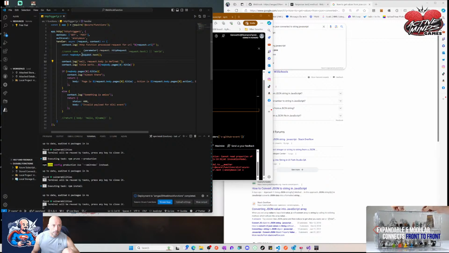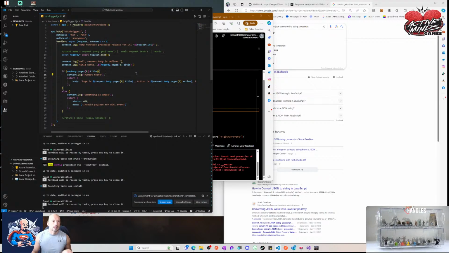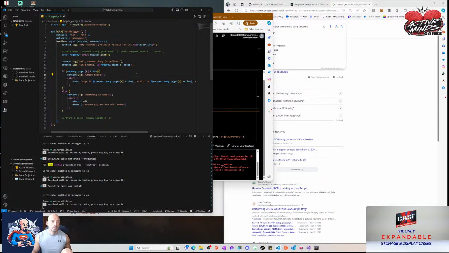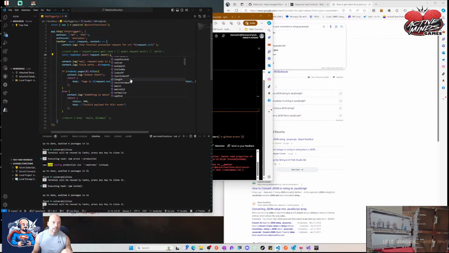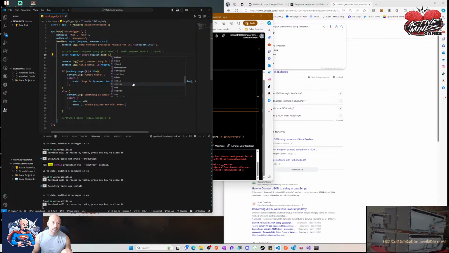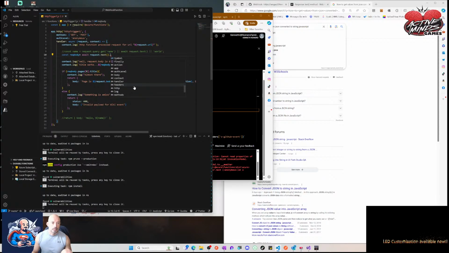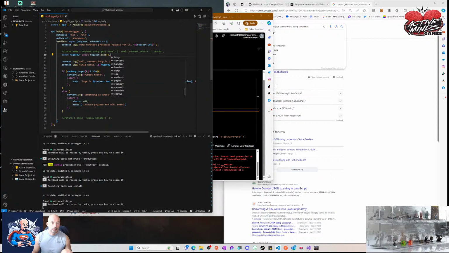I wonder if there's a problem with this too, because I need to say await. Yeah, needed to await it. What could I do with this? Is there an extension to this? Concat, index of, match, a lot of stuff you can do with it. Headers. Pages.